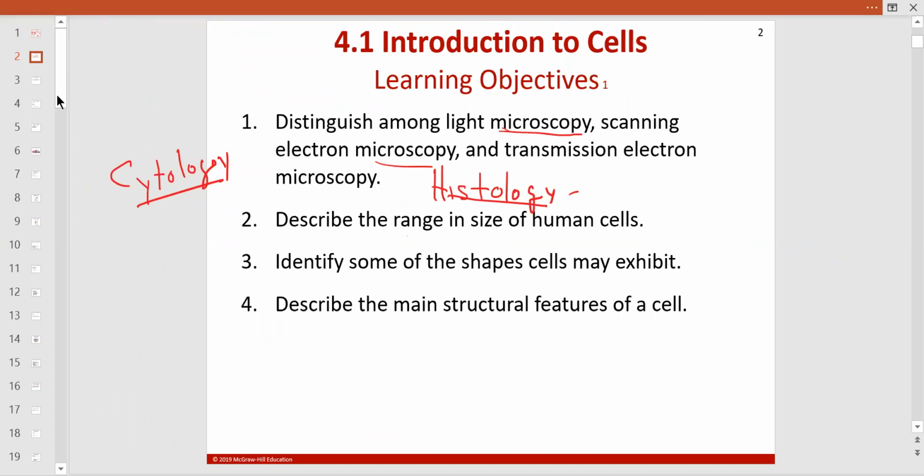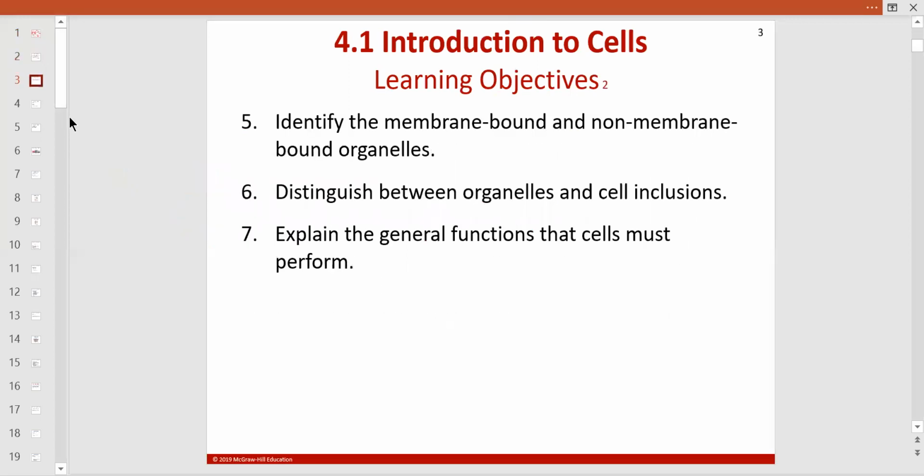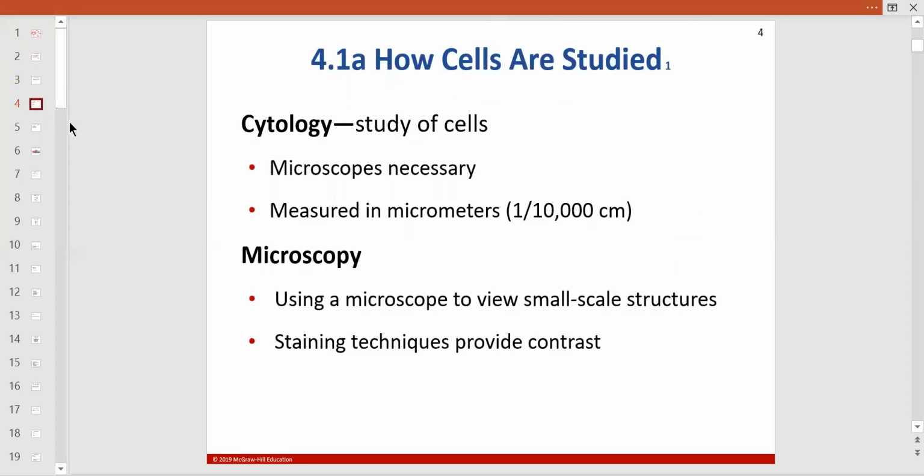So again, cells have different sizes. I'm not going to split hairs on the size of cells, but you're going to have to know what they look like, the shape, and the special features, right? I'll show you a cell that has all the features, like a Mercedes-Benz that has all the options. Then you're going to look at the membranes within the cell and the organelles that are bound by membranes, like the nucleus and the mitochondria and the Golgi apparatus and smooth endoplasmic reticulum, rough endoplasmic reticulum. And then inclusions, like a ribosome, we'll look at that. That's not membrane bound, but has great function. So you really have to go through the cell to look at it, right?